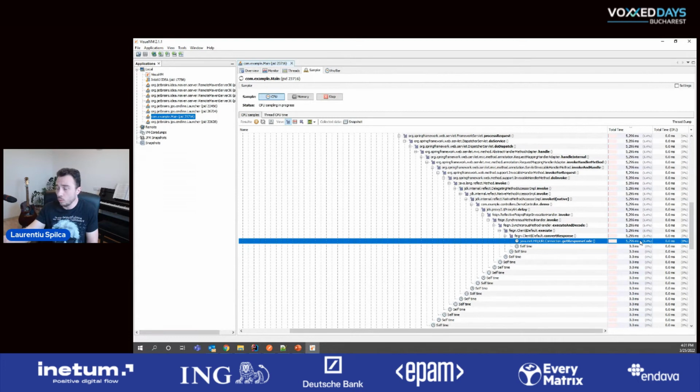We can only figure this out, of course, very easily by looking at the code and the execution stack. Because it got into an HTTP URL connection get response code, it simply means in this case that the application waited at the socket to get data from the endpoint. So it's not our application at fault, it should be the other service we are calling. In that case, we have to figure out why that service took a long time to execute.